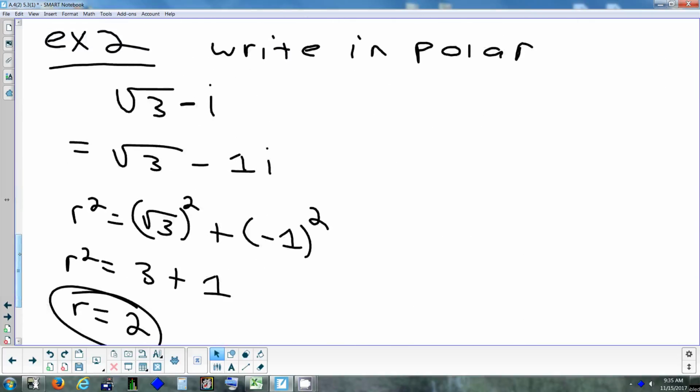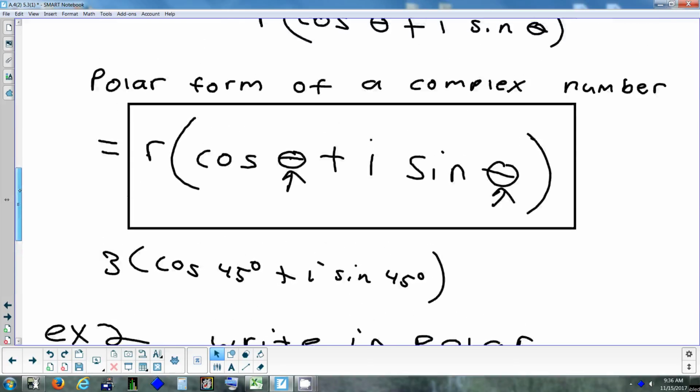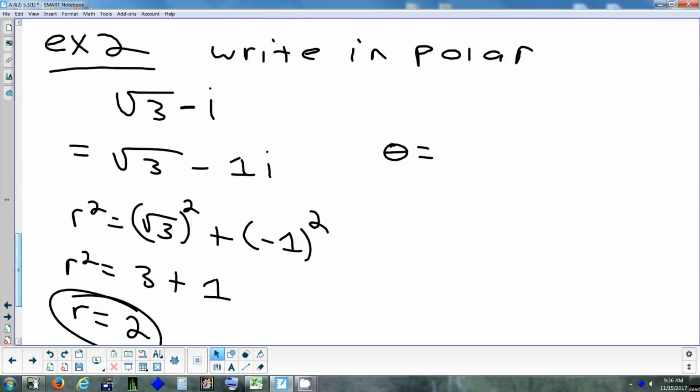All right, so Alex was telling us that we went right and we went down 1. That's quadrant 4. Did you get the formula, Alex, for theta in quadrant 4? r cosine theta plus i sine theta. That's the form of a complex number in polar, but what I'm looking for is the formula from yesterday. It involves an inverse trig function. This is just inverse tangent of y over x. So we don't add 180 because we're in quadrant 4.